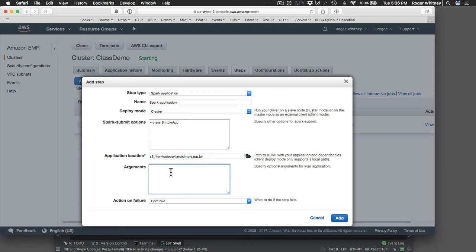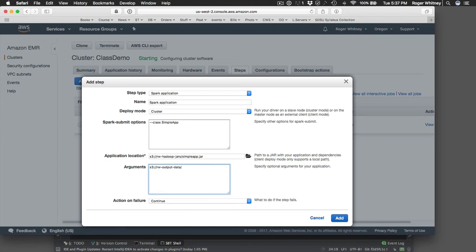And then I need some input. My program expects the first argument to be the directory it's going to write the output to. And again, using their file system S3, and I've got rw-output-data.